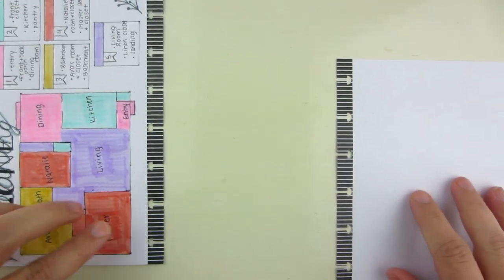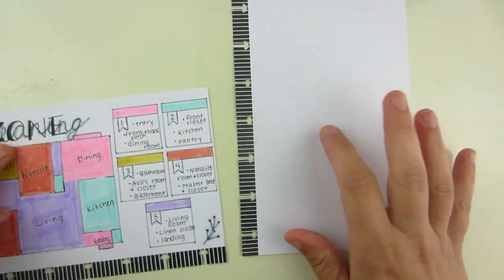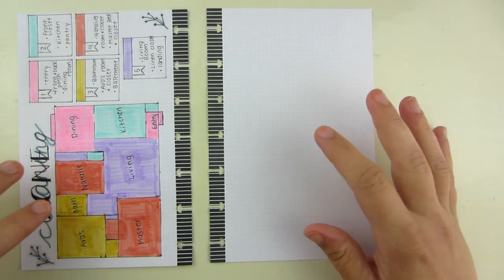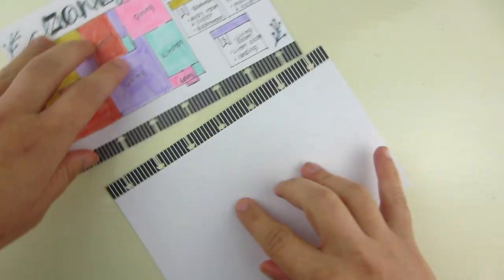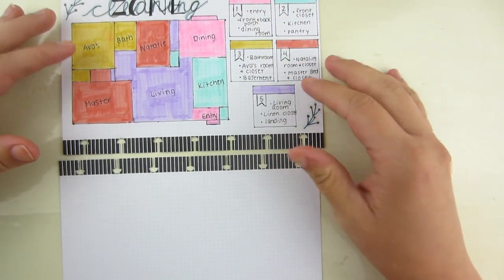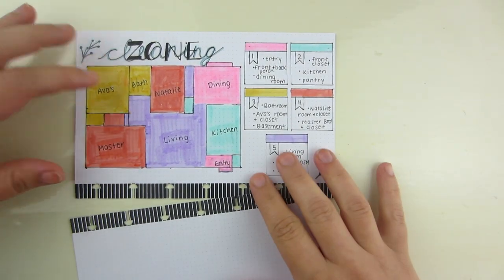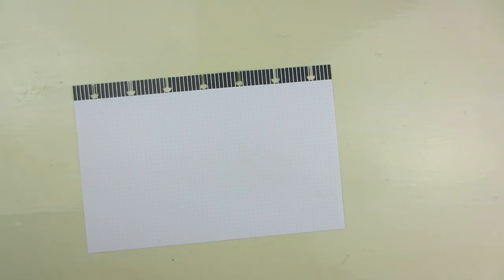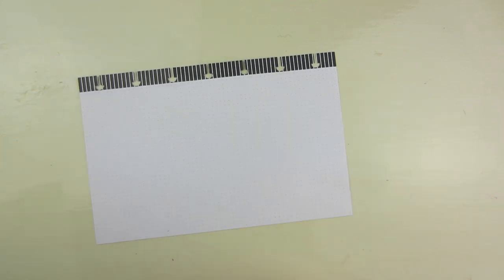On to the next page. Page one is done, and when I put it in the planner I'm actually going to orient both pages so I can open it up and look at them together. This second page is going to be the routine part of Fly Lady. The routine part consists of things you're supposed to do in the morning, a list for the afternoon, and a list before bed — something you do every single day to make it consistent.